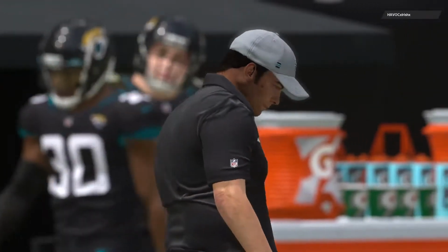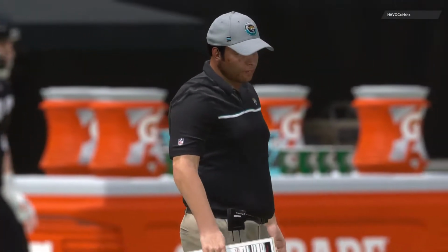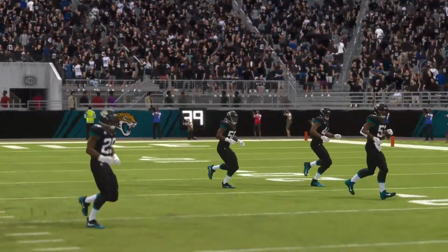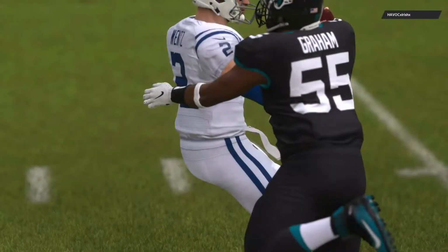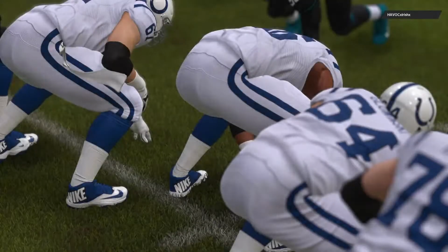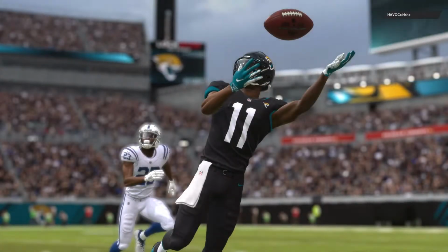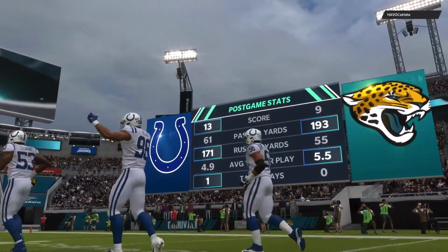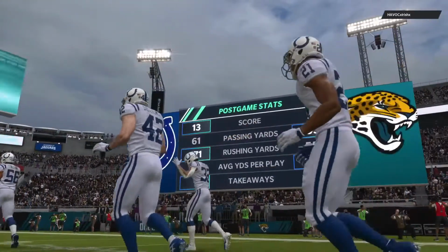So this one winds up an Indianapolis victory, and it was a bit of a strange game. They were held scoreless through the entire second half, but their first half output, that's enough to carry them to victory. And that's an odd game to watch, isn't it? Because when we saw the output in the first half, you think to yourself, okay, they've got something working here. They know what they're doing. They'll continue that along. But instead, it's goose eggs in the second half. Fortunately, enough of a cushion and enough defense to carry them home.